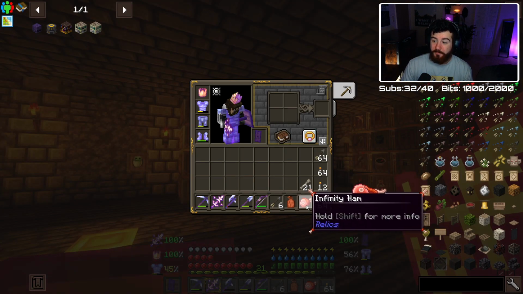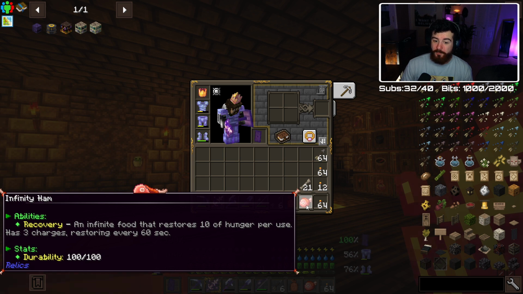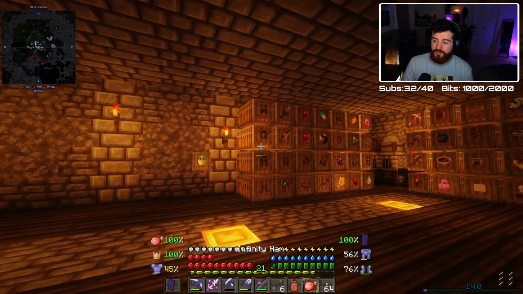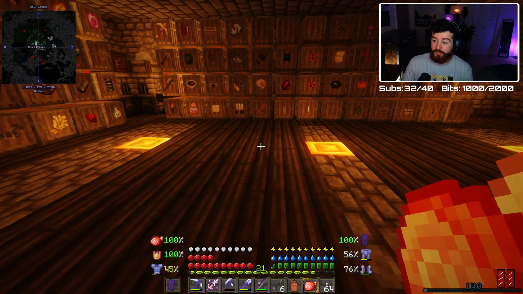Infinity ham. It's from the relics pack. I thought it would go in a slot, but it doesn't. But basically, I get infinite food because it restores 10 hunger whenever I eat it, has 3 charges, and then restores itself every 60 seconds. So I don't need food anymore. I haven't eaten it yet, but I saw it regen, and that was pretty cool.